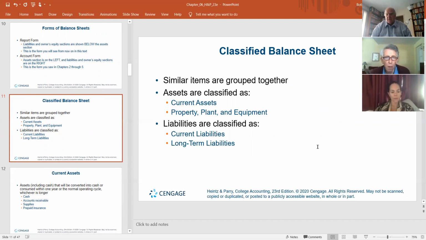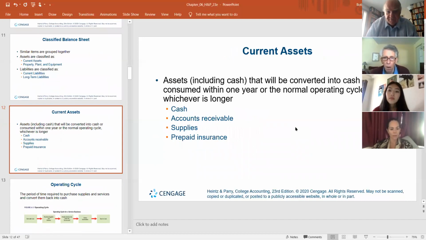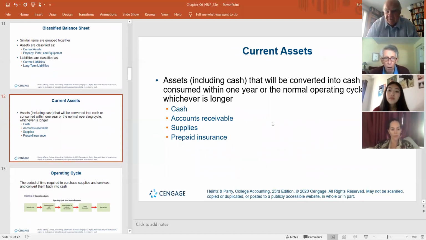This is kind of where you came in, Roby, a little moment ago. Classified balance sheet. We're talking current assets and current liabilities being separated in a subtotal. A current asset is an asset which you expect to consume or use within a year, a fiscal year, huh? A current liability is a debt that's due in a year or less, okay? Liabilities, current assets. And they're giving you some examples.